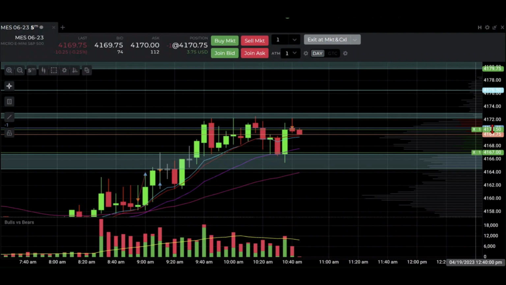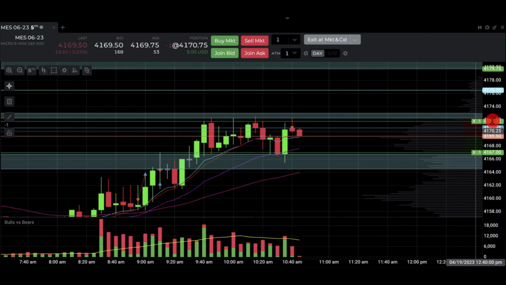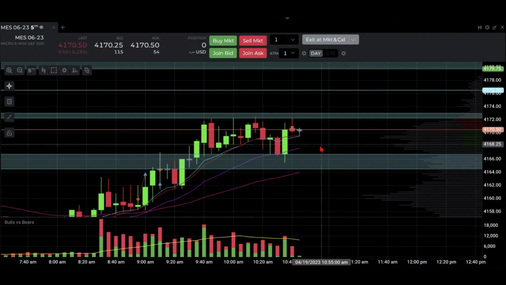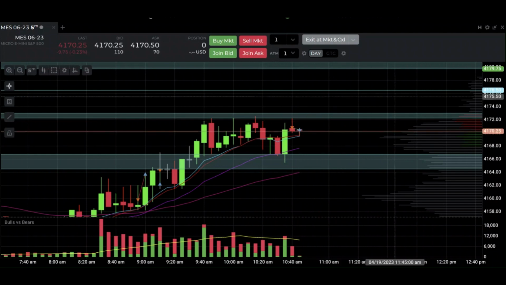So another entry coming off the upper resistance, going short with a tight stop on it. The thesis was good, just didn't end up working out. It bounced pretty well off of the VWAP and EMA this time, so I got stopped out. But I moved my level to at least break even, so I didn't have to eat the fees on it by the time I got stopped out there.